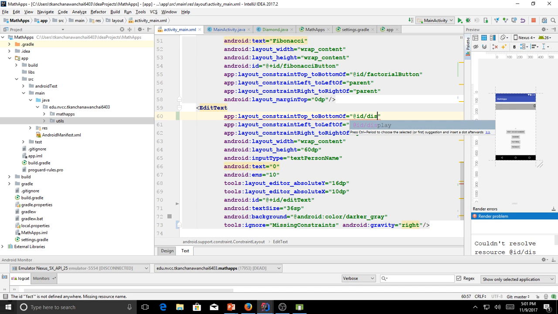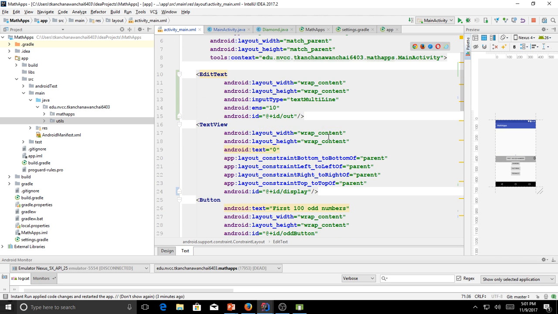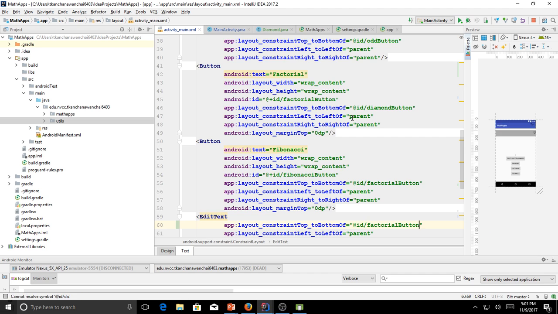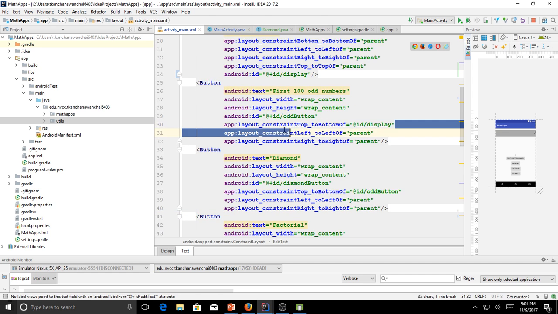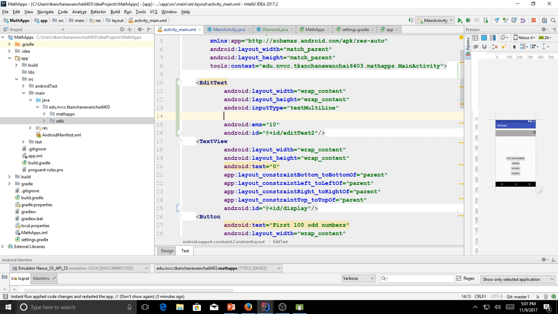We just try to do a new layout, right? Oh, that's the edit text. Actually, I want this one, right? Not that one. Alright, so let's undo it first. To the bottom of. Oh, you want to go to the top, maybe? Let's go to the top of. Bottom. To top of. Alright, so we get that.